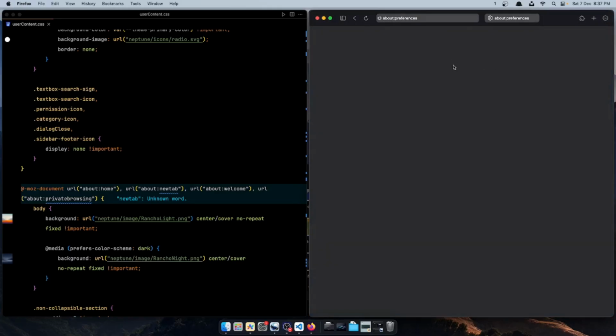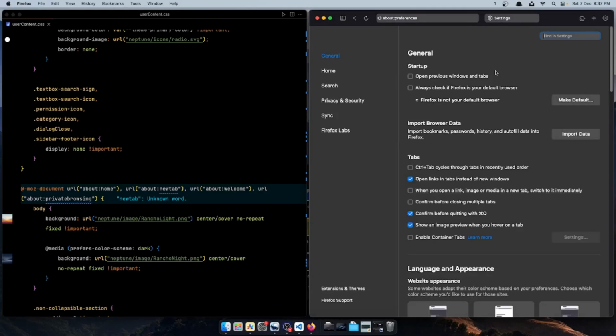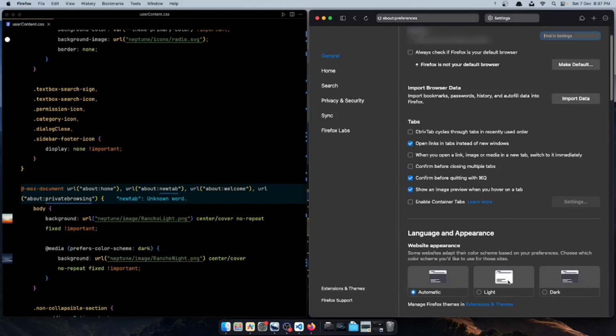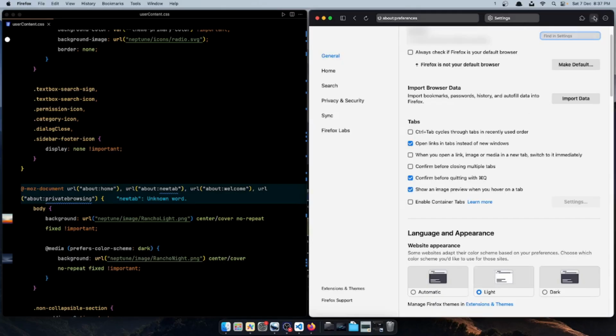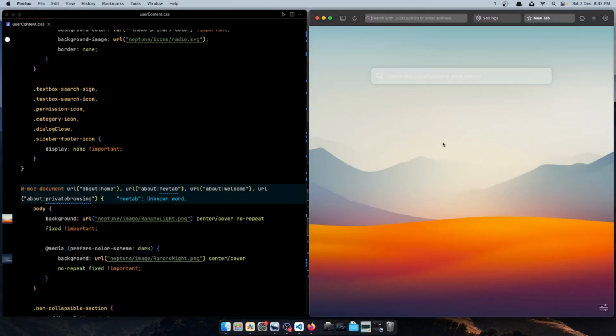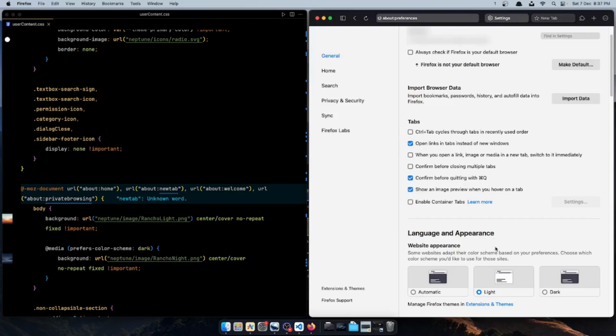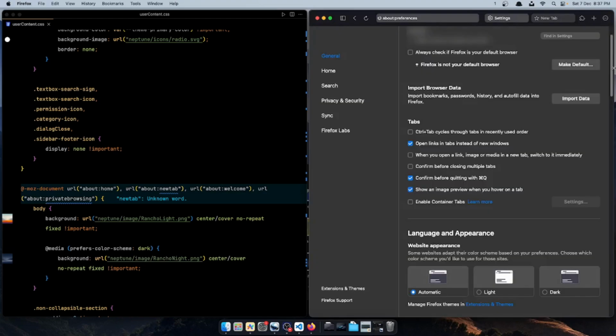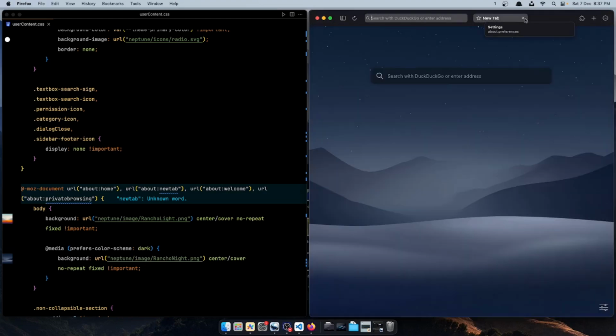If you go to settings and change it to light mode, after you change it to light mode, it will change to the light mode wallpaper which I have put here. I really like this, so I'm going to keep it as my default, but I'm going to set it back to dark mode because I'm a dark mode user, and this is pretty good. So this is how you would change your wallpaper.